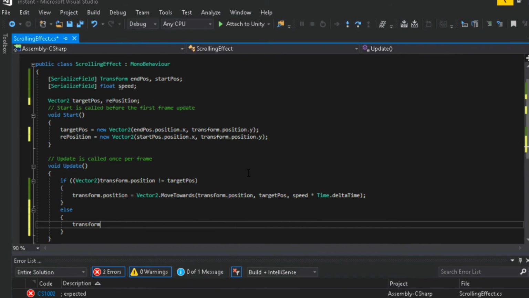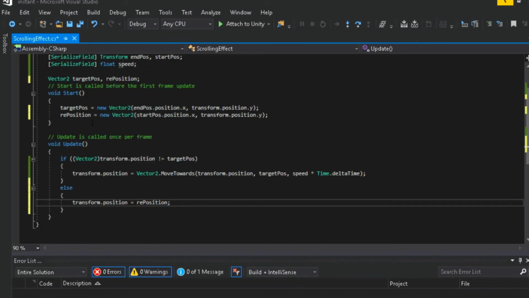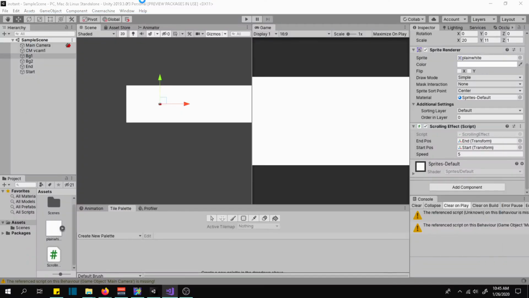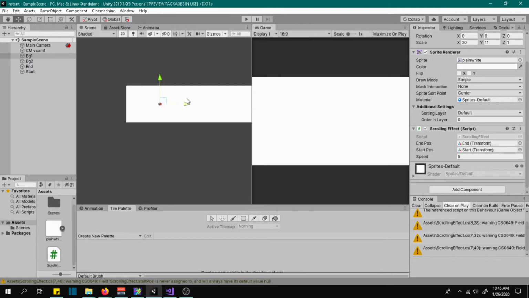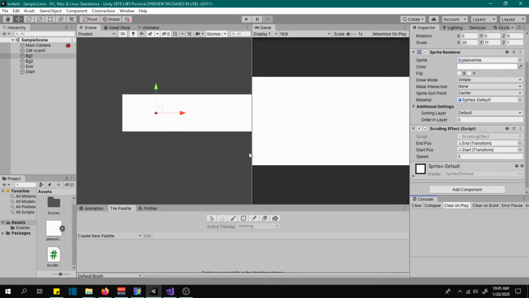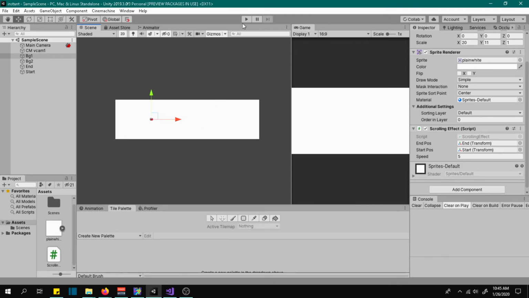Lastly, if our background reach the end position, we will reposition it, so assign our reposition to our transform.position. Let's check it again.